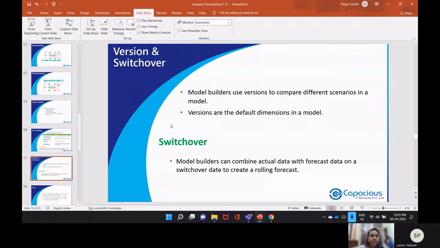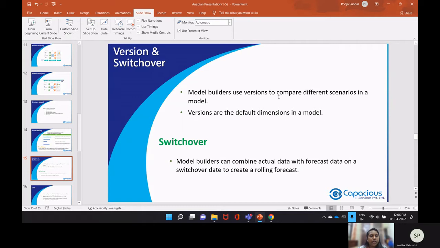Next, we'll go to version and switchover. So version also is a major part in Anaplan. Here we will compare different scenarios with different versions of time settings, like actual and forecast.